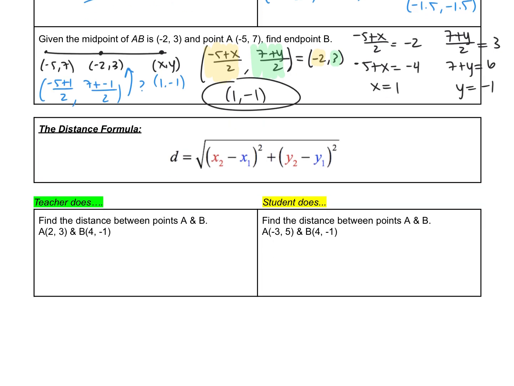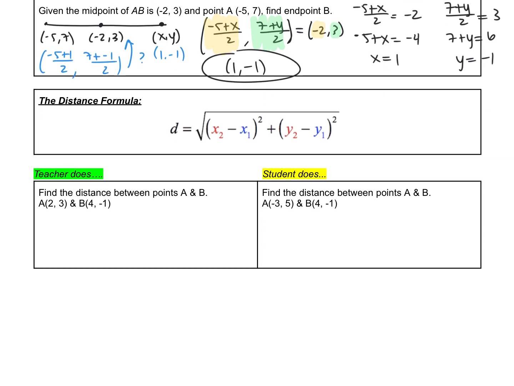Distance formula helps us find the distance between 2 points. You are subtracting your x's, squaring it, subtracting your y's, squaring it. But then because you squared it, you have to take the square root. I think it's best just to see this in action. So we are going to find the distance between points A and B. So this point, A, I'm going to call x1, y1. B is going to be x2, y2. But practically, it doesn't matter the order you're subtracting in.